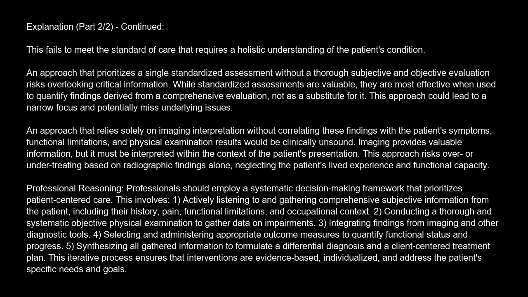Professional reasoning. Professionals should employ a systematic decision-making framework that prioritizes patient-centered care. This involves: 1. Actively listening to and gathering comprehensive subjective information from the patient, including their history, pain, functional limitations, and occupational context. 2. Conducting a thorough and systematic objective physical examination to gather data on impairments. 3. Integrating findings from imaging and other diagnostic tools.